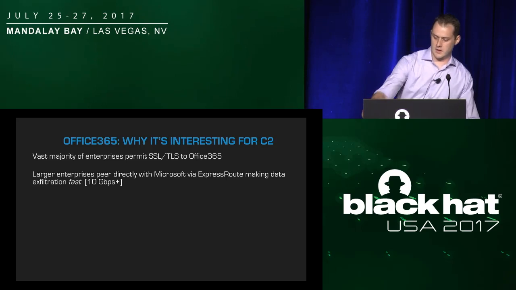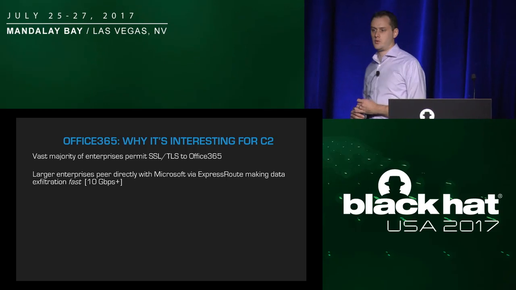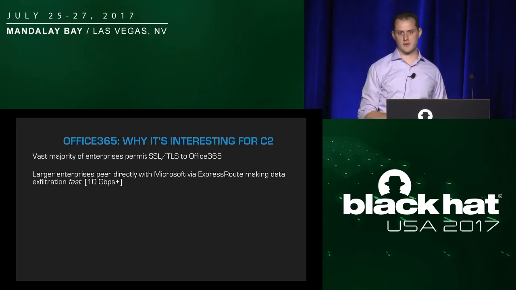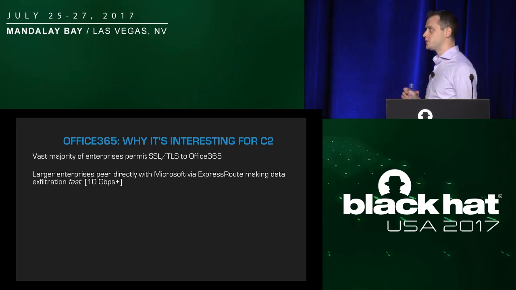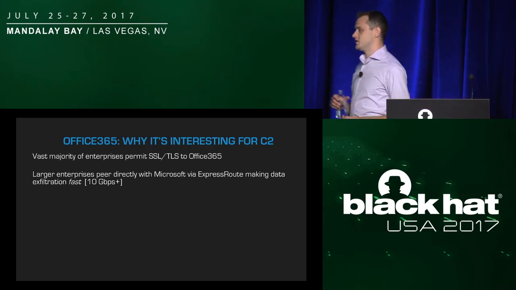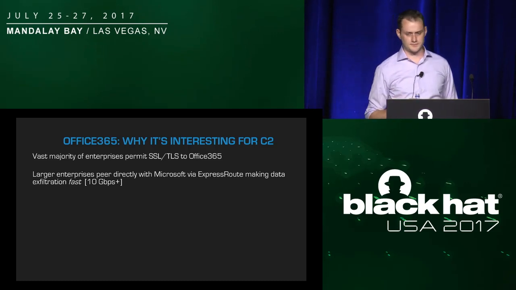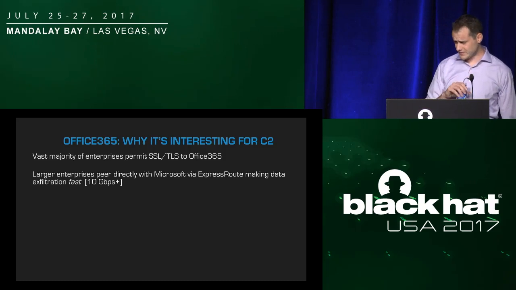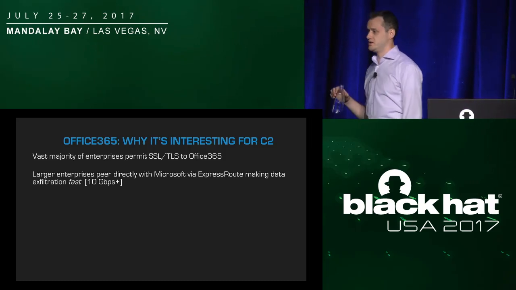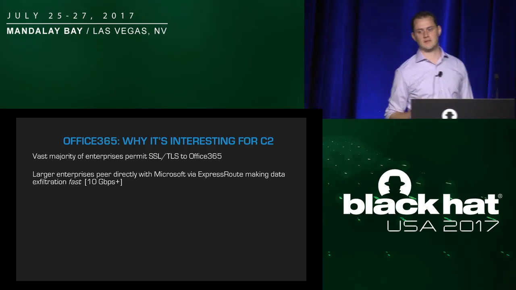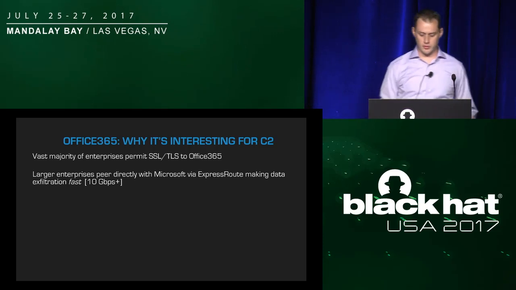And of course, we can take advantage of this, but larger enterprises, due to the volume of their traffic, have enrolled in a service called ExpressRoute that Microsoft offers. And with that service, you actually enter into a direct peering agreement with Microsoft between your premise, such as a data center, and Azure. And you can buy these pipes in significantly large quantities. So most Fortune 100s, if you look at it, they've at least got a single 10 gig link into Azure at this point, if not multiple ones.